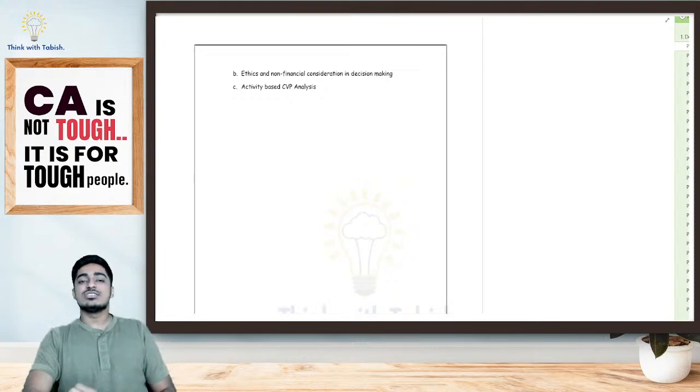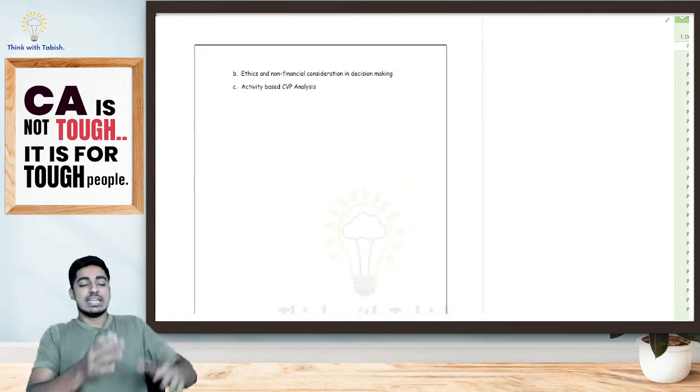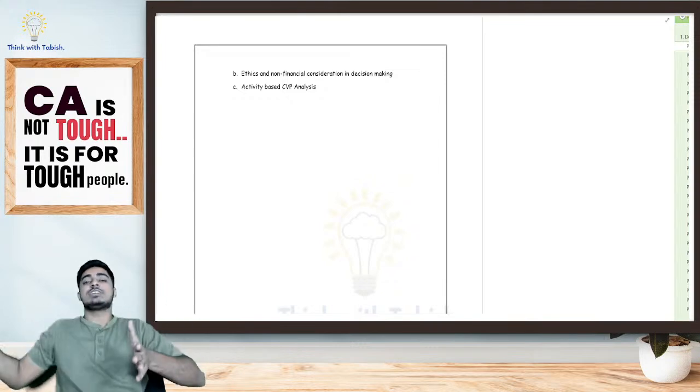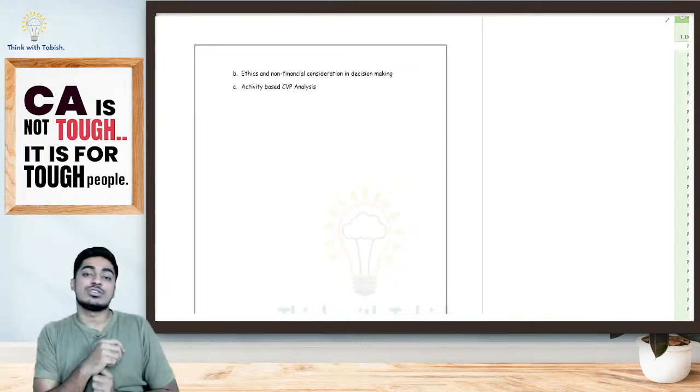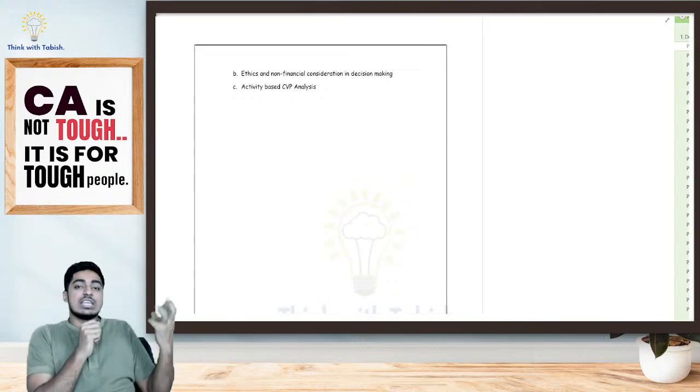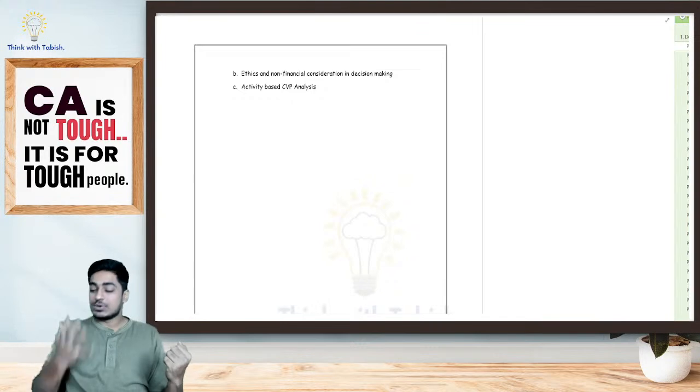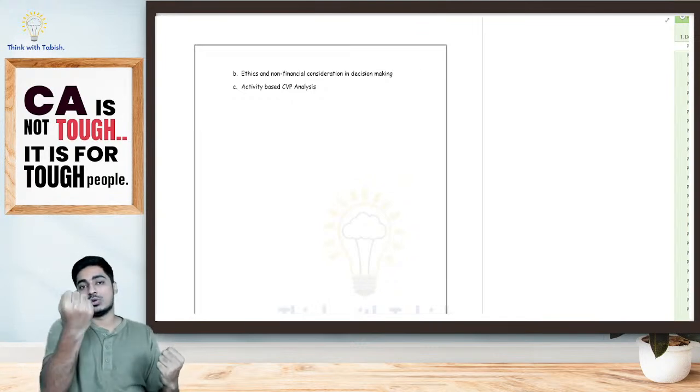Next, we discussed margin of safety. What is margin of safety? It is the sale in addition to BEP sale. So whatever sale we make after BEP sale is my margin of safety. I have told that till BEP sale, whatever contribution we get will be equal to fixed cost. From margin of safety, whatever contribution we get will be equal to our profit.